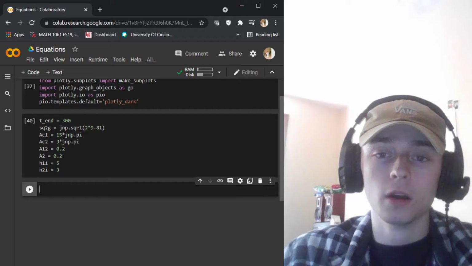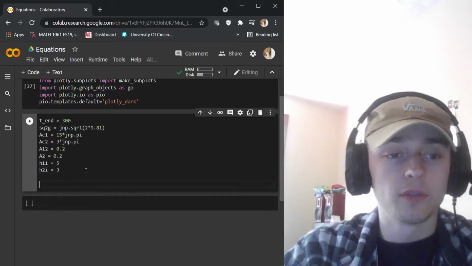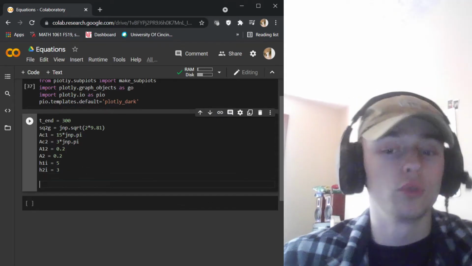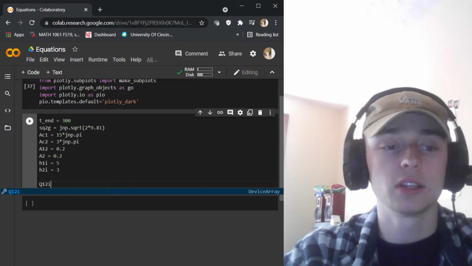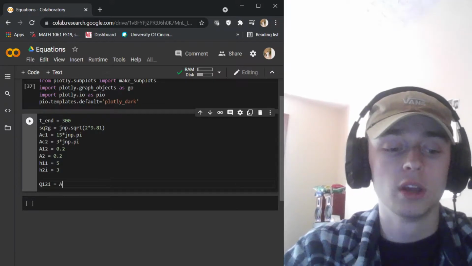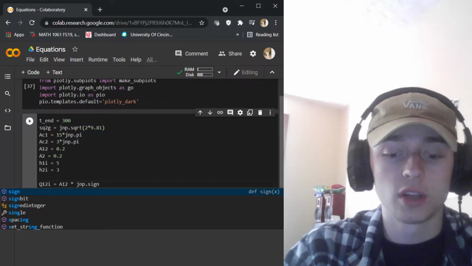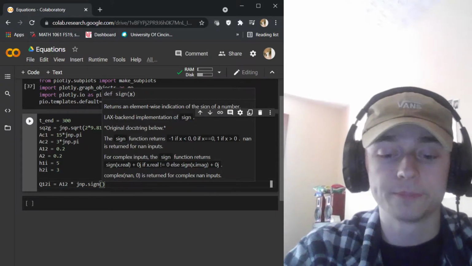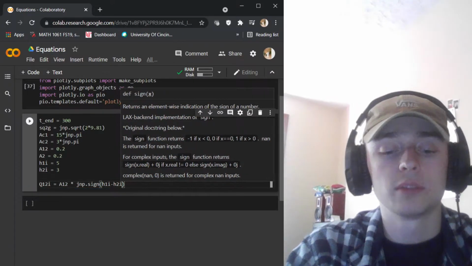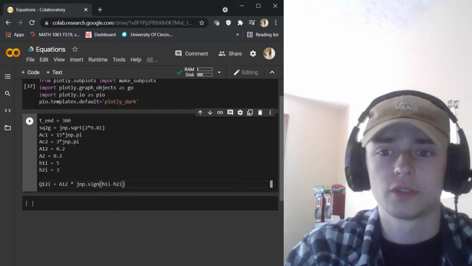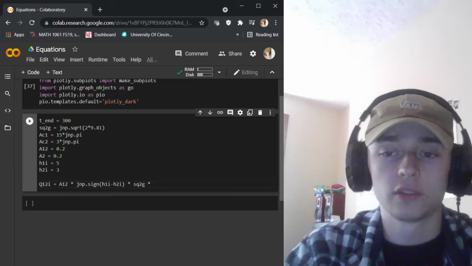And so what we want to do is define some of our beginning equations that we'll use to eventually develop our functions. So we have our initial flow rate from tanks 1 to 2 is equal to the pipe area from tanks 1 to 2 times the sign compensation that I spoke about in the last video, times the acceleration due to gravity, sq2g, that we defined earlier. It's a little bit easier than typing everything.